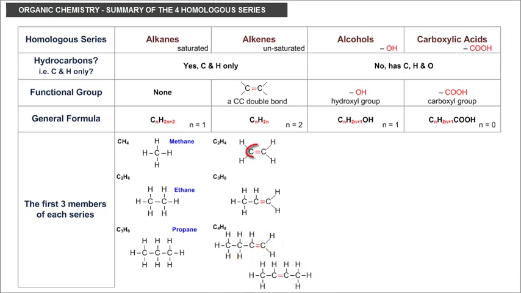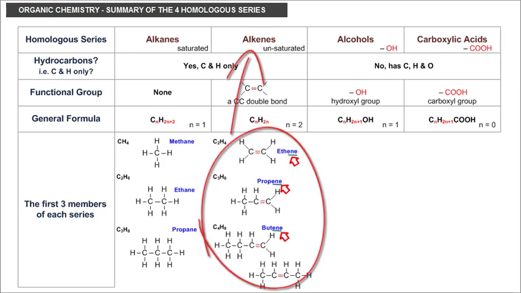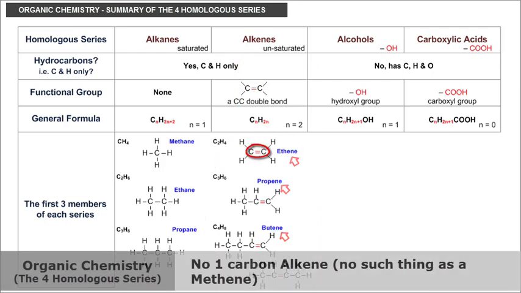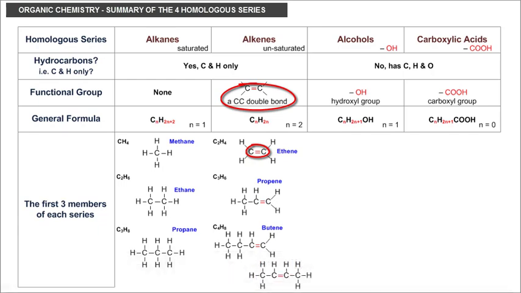As for their names, with the carbon-carbon double bond, the first member is called ethene, with 3 carbon atoms propene and with 4 carbon atoms butene. The ending, that is the suffix ene, indicates that it's an alkene. The alkene series starts with 2 carbon atoms. Therefore, there does not exist a methene. There has to be a carbon-carbon double bond. Thus, a 1 carbon atom alkene does not exist.